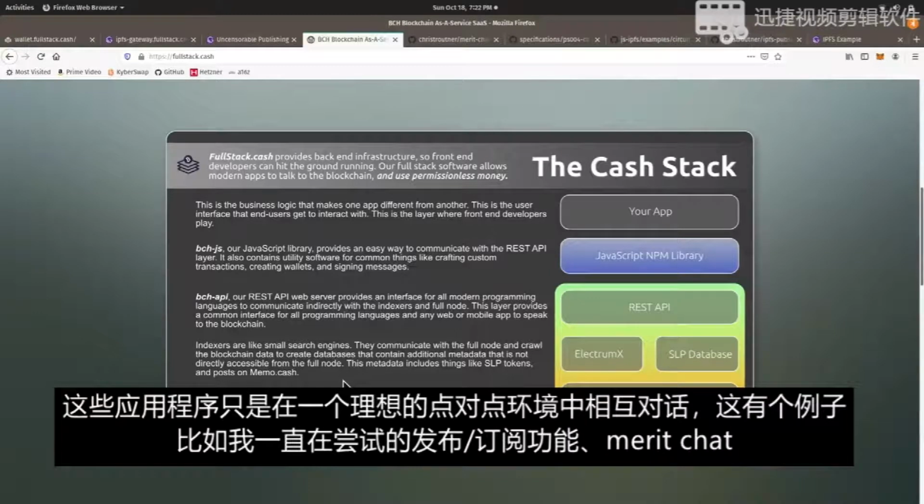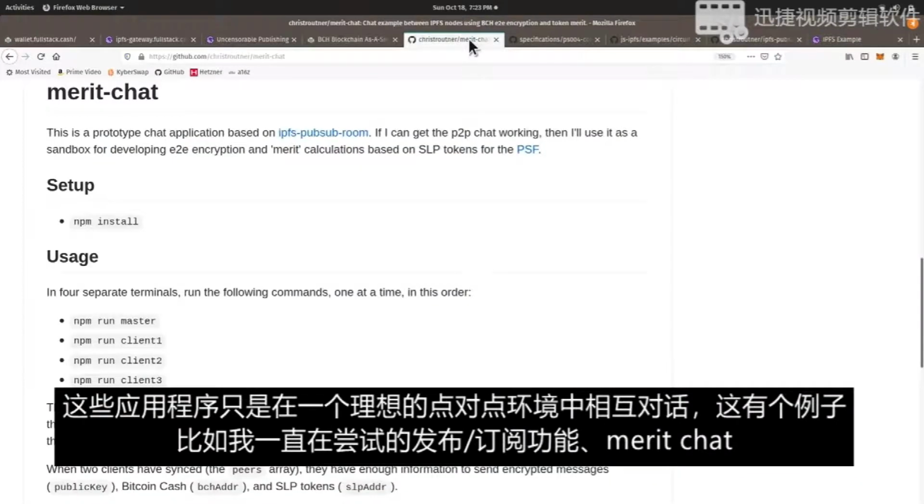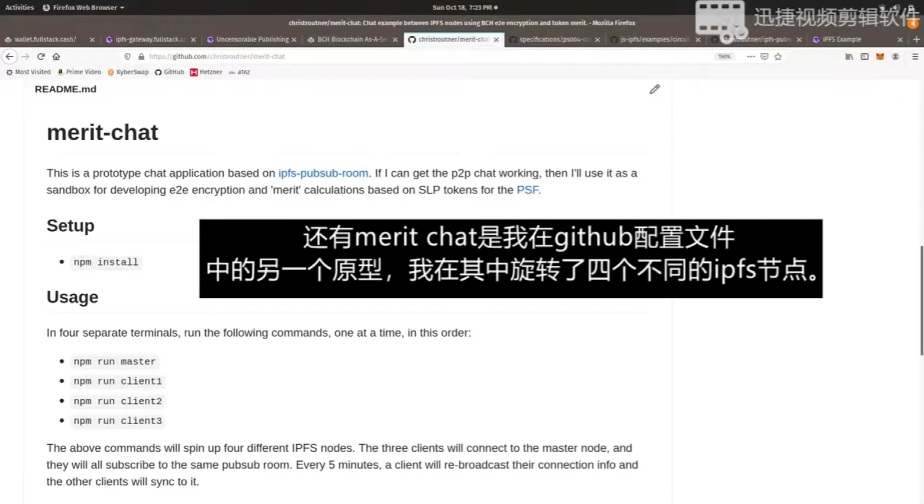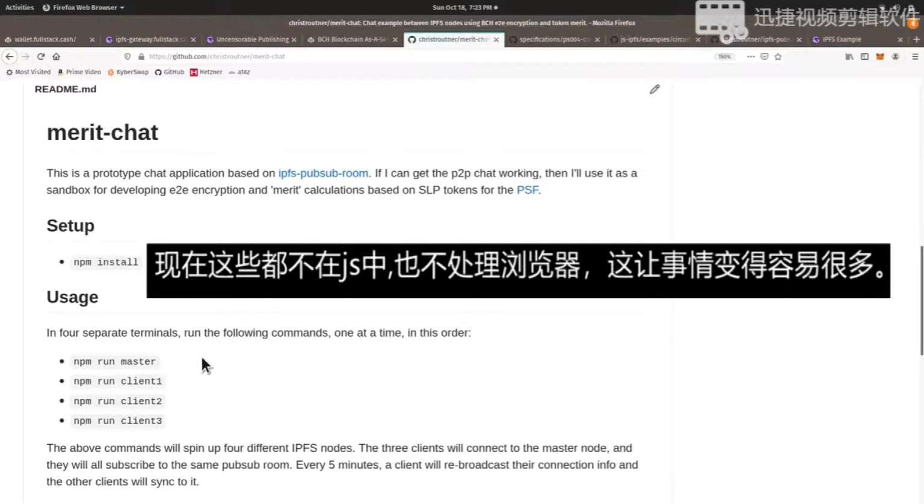The apps are just talking to one another in an ideal peer-to-peer environment. And a good example of that is how I've actually been experimenting with pub sub. This Merit chat is another prototype that I have on my GitHub profile, where I spin up 4 different IPFS nodes. Now, these are all in Node.js, so it's not dealing with the browser, and that makes things a lot easier.